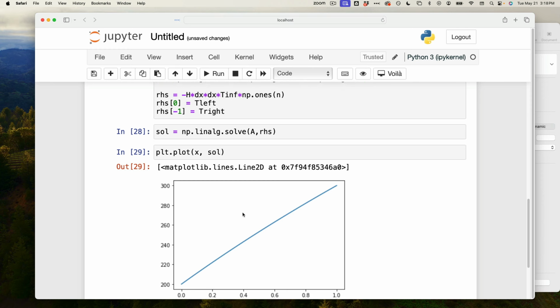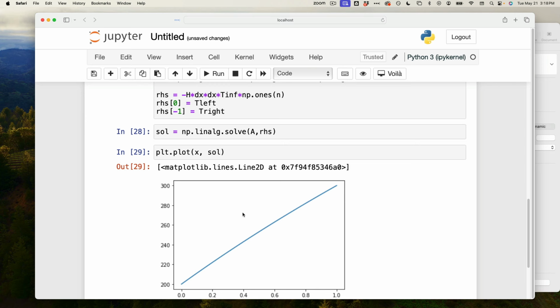Okay, this is a solution. Okay, victory, but not yet, right? So we need to make sure that the solution makes sense. The first thing I like to check is visually inspect my solution, make sure it looks physical, and that at least it satisfies my boundary conditions. Does it? Yep. My left temperature was 200. My right temperature is 300. Good. What is it doing in the middle? Looks like not much. It almost seems like it's a straight line.